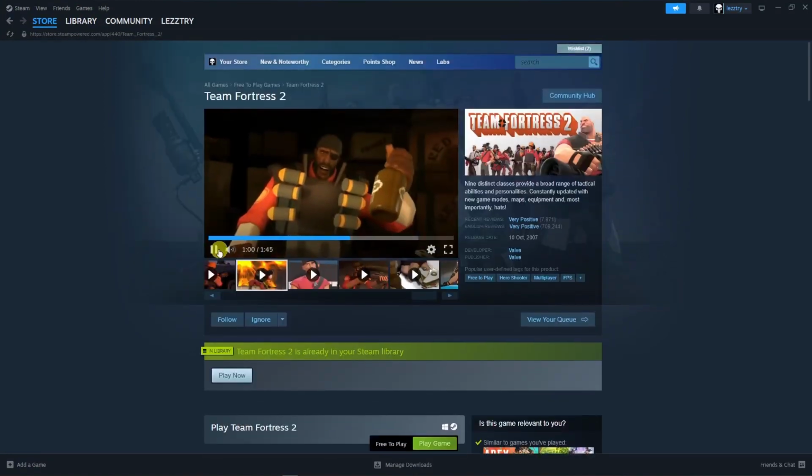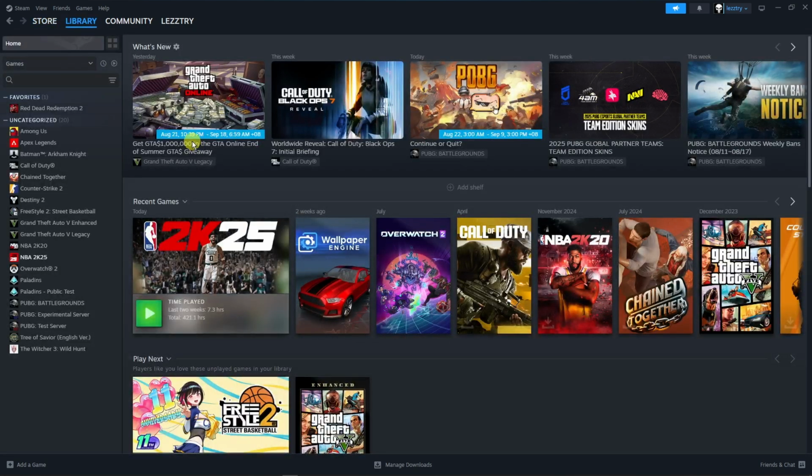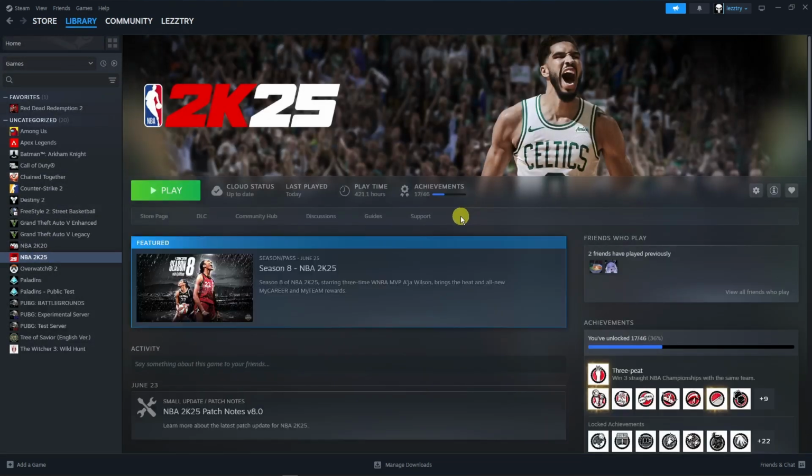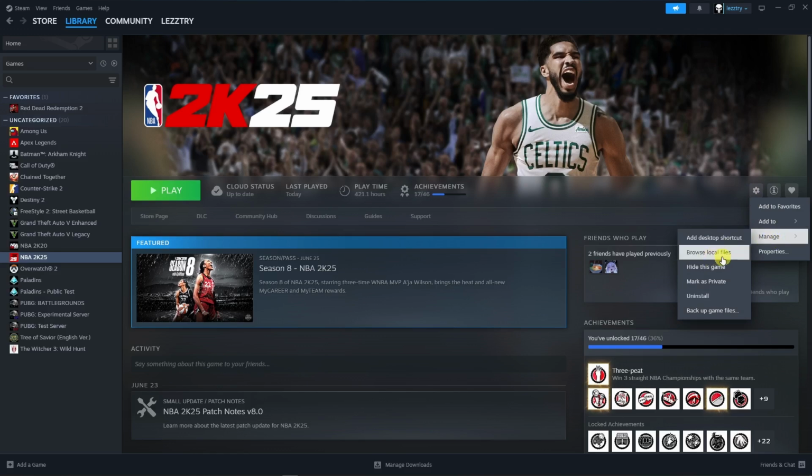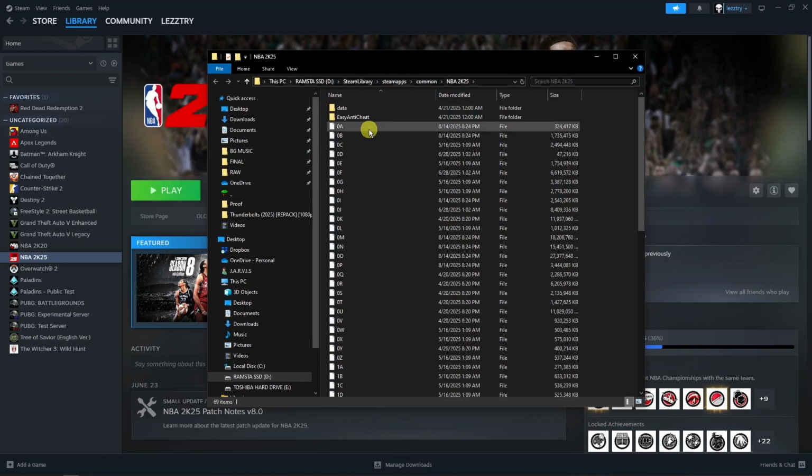As you can see right there, the game itself is not really installed on my end. However, I'm still going to discuss the properties and how to use this one and how to fix it, using a different game as an example. So let's just say this is the TF2 for NBA 2K5. Click on the gear icon on the game itself, look for manage, and then make sure you click on this one, browse local files.